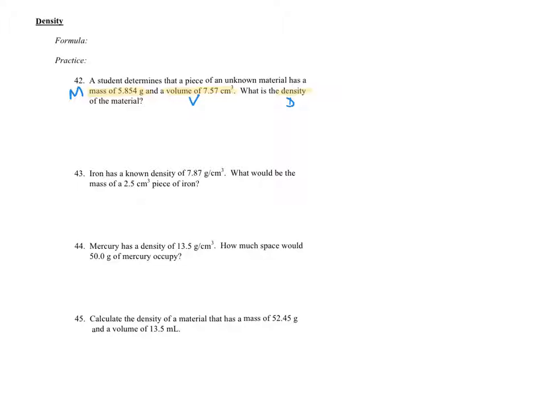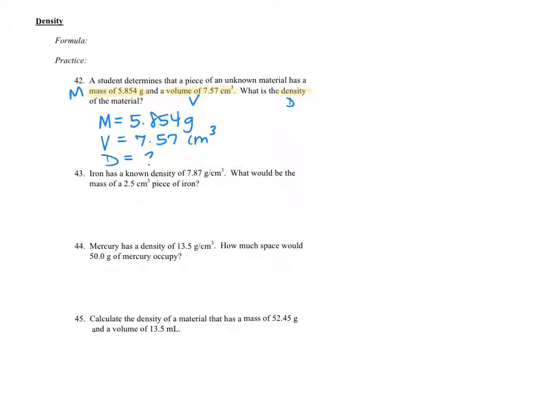Another option is to write the knowns on the side here. So you can write out from the problem, you're kind of just copying this down from the problem, your mass and your volume, and that way you can see it very quickly what math you need to do and what you're solving for, and also what your units are.